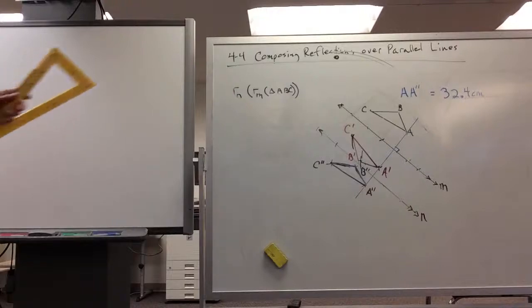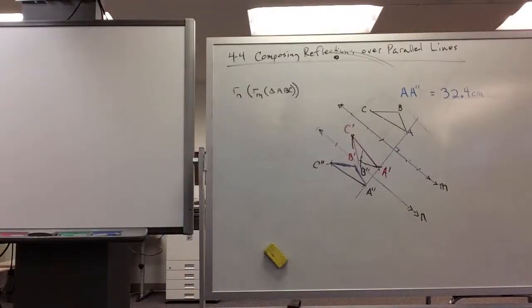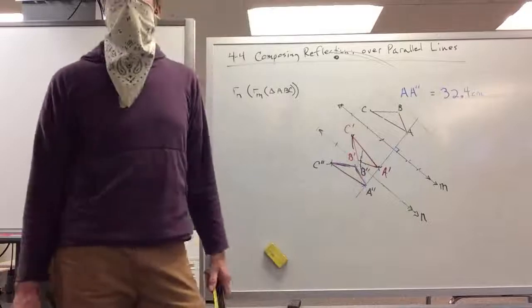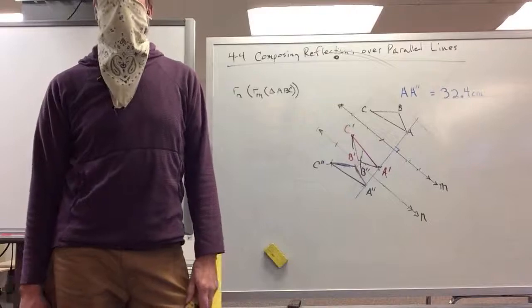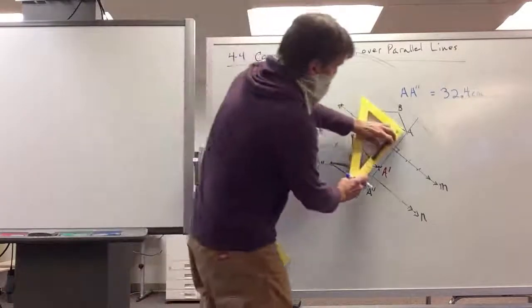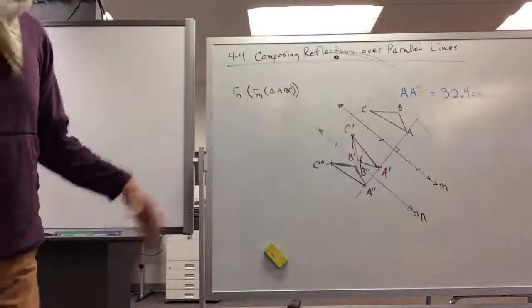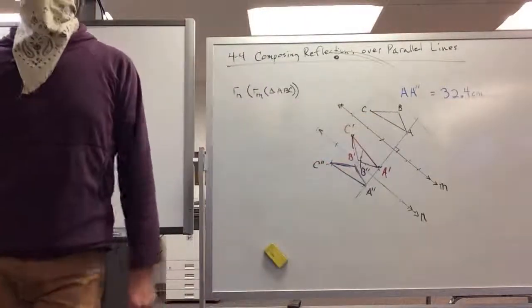Before we go any further, your pre-image and your final image. What's the relationship of their orientation? They're the same, aren't they? Okay, so if you have A double prime as a distance, what do you suspect the distance of B double prime is? The same. It sure looks the same, right? Because you're just, and then C double prime. So that means any corresponding point on this original figure in the final image, they probably moved the same distance, right?